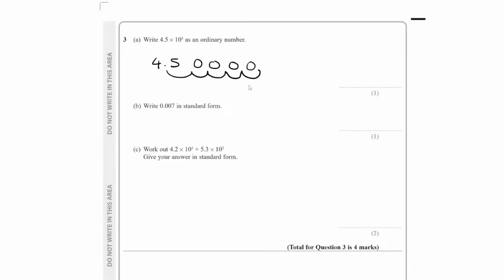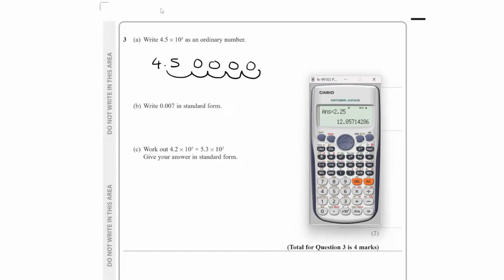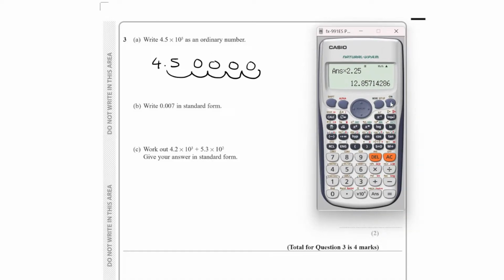But I can also show you how you put it in the calculator if you want. The thing is with the calculator, I think it only works for the ones where it's a positive power. So you could put 4.5, and then my button's down here, yours might be in a different place, times 10, and then you just put 5, don't put it as a power, just literally put 5 like that, and it will do it for you.